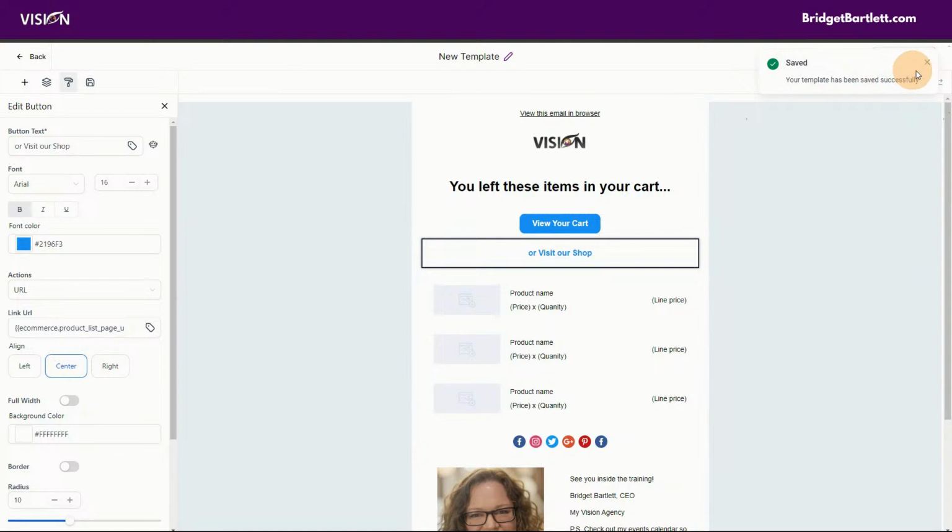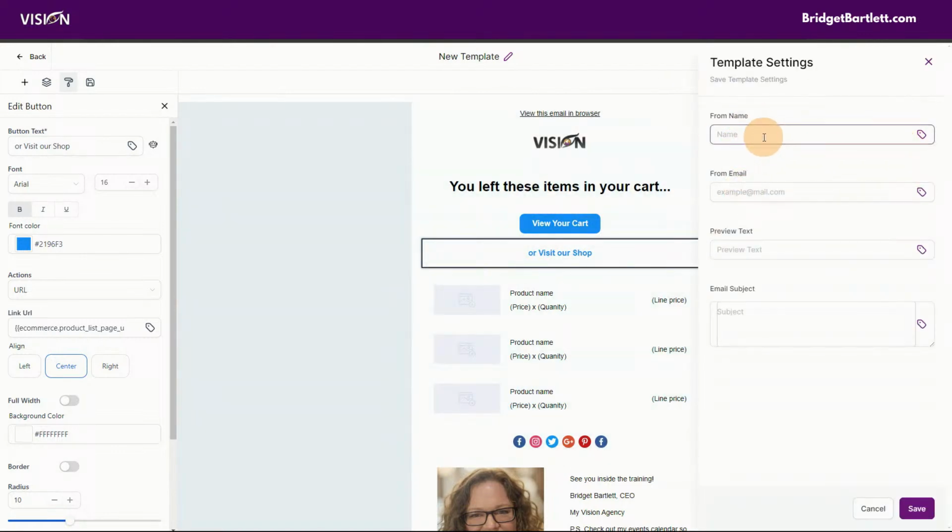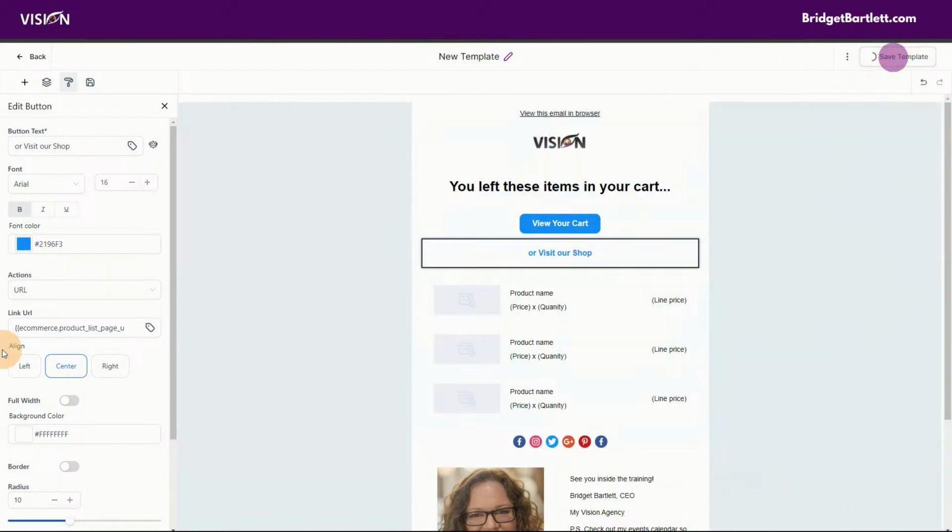Now, the next thing I do want to draw your attention to, that I oftentimes forget this myself, is that if you go into the template and you go into settings here, you do have the ability to set the default name that you're sending from and the from email here, also the preview text, and then the email subject line. So if you did want something different in your template, maybe when you're using this in a workflow instead of the automated system, you could build out your email subject line there. Okay, so just so you know, that is an option.